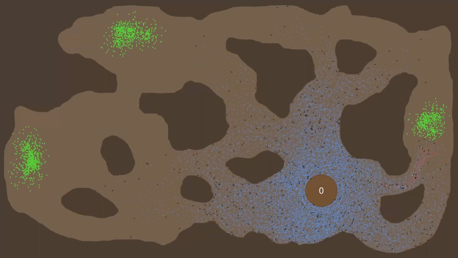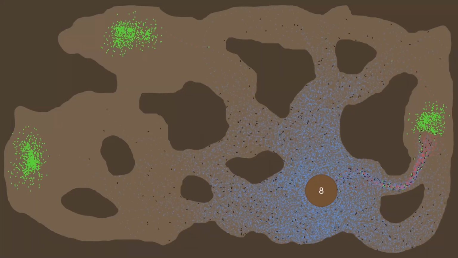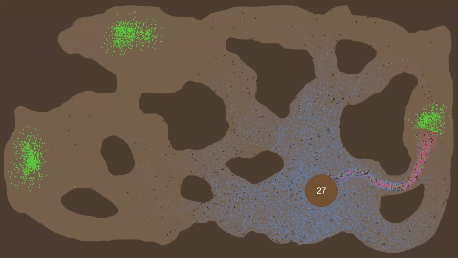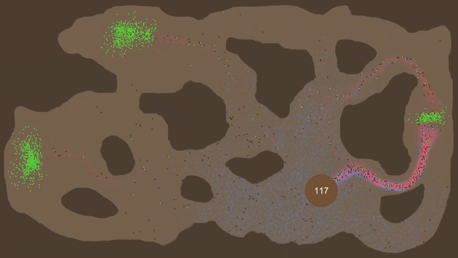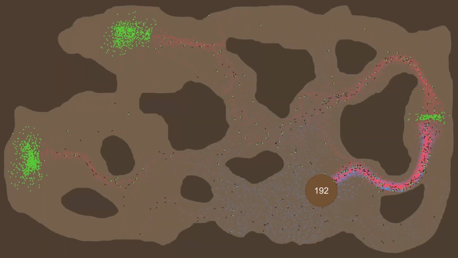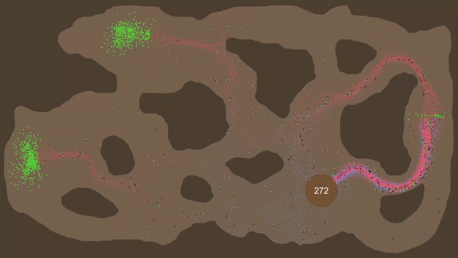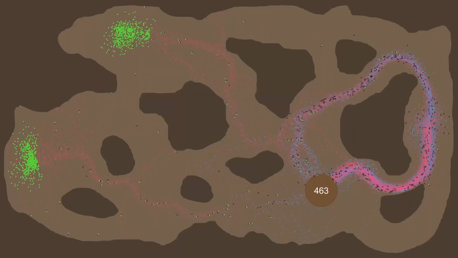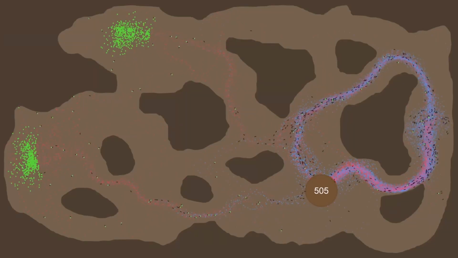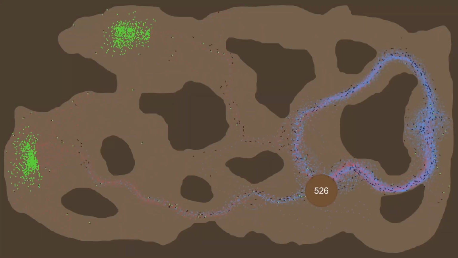So next time you see ants forming a trail or a slime mold branching out, just remember they are running their own little algorithm. This whole experiment made me wonder, what if we applied these simple rules to other systems? Could we simulate traffic patterns, design better AI, or even understand how neurons communicate in the brain? Maybe these small-scale simulations have much bigger implications than we think.